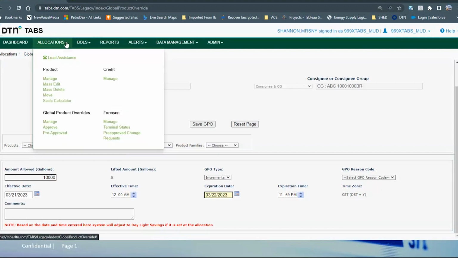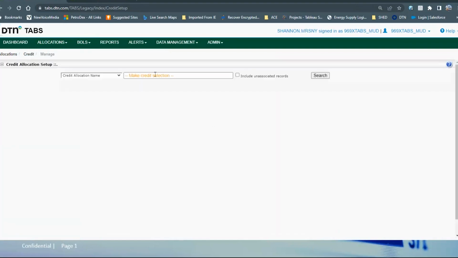So again, our legacy credit is based off of number of gallons. So you put a number of gallons in the system in the credit record, and when there's a decrement amount, say of 8,000 gallons, when they card in, 8,000 gallons is decremented from the credit record, and then when the BOL comes in, we readjust that credit record based on how many actually were lifted. The enhanced credit works a little bit differently. You actually put in a dollar amount of how much credit they actually have.